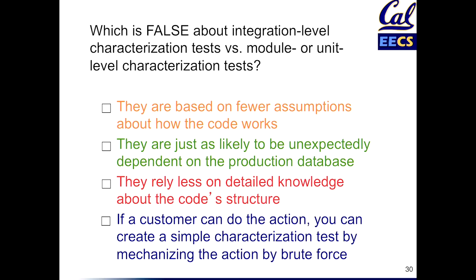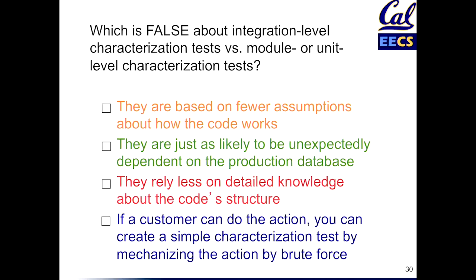In fact, you could argue that there are cases where you're making more assumptions about how the code works because you're exercising it at a much coarser granularity. So from the time that you submit the request to the server and to the time that you get something back, there's a lot of code executing in there, right? How do you know that what you did isn't dependent on the phase of the moon or the time of the day or the fact that the server is more loaded versus less loaded, right? Maybe the same action gives you different results under heavy load than it gives you under light load.